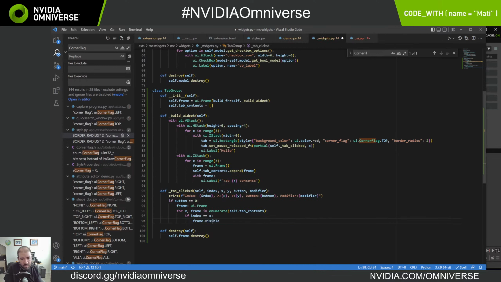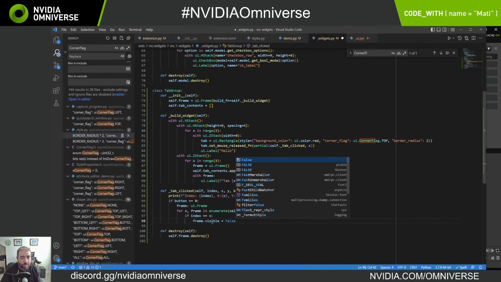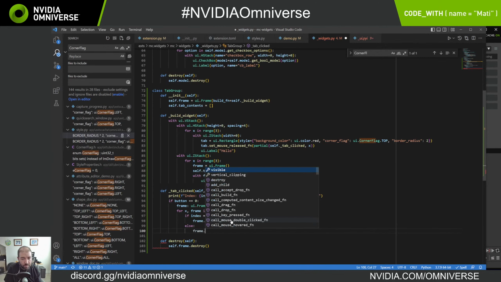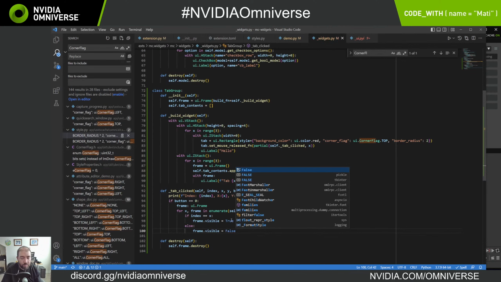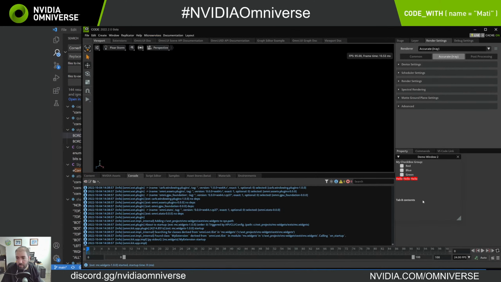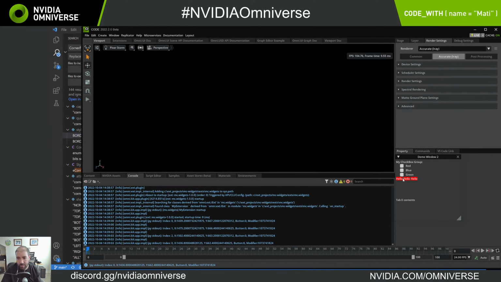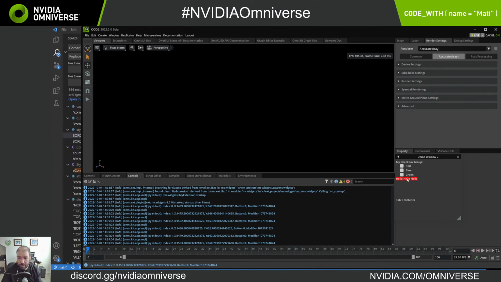Visible is equal to false. I'm sorry, that should be true. Else frame.visible is equal to false. Okay. So I need to initialize this correctly, but there we go, right? Click on the tabs and they show that.